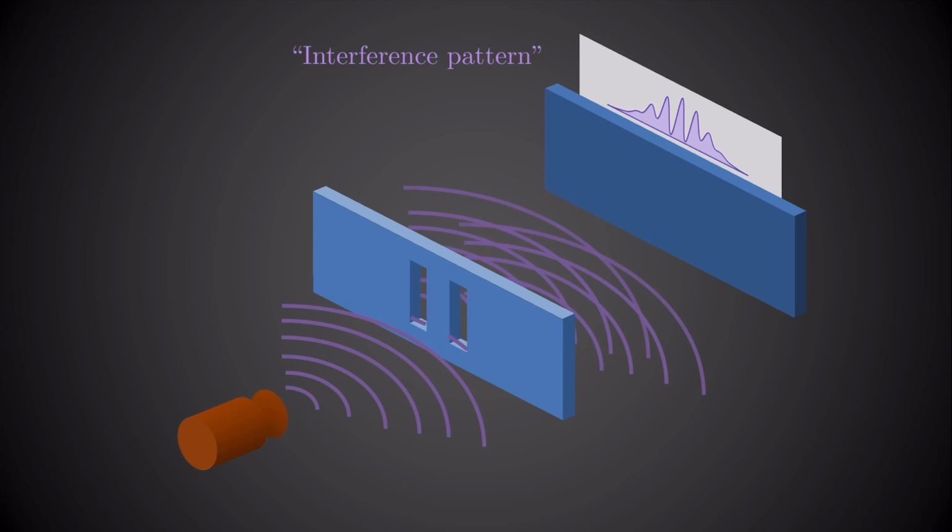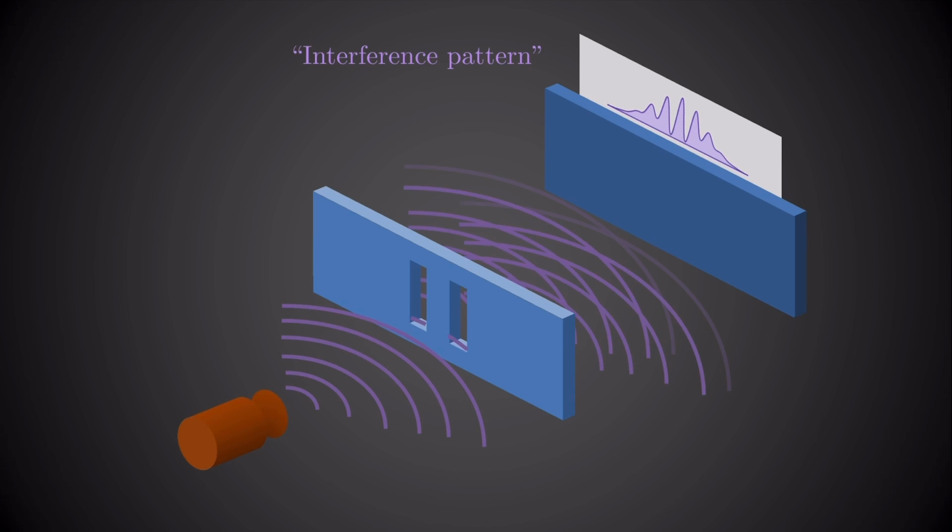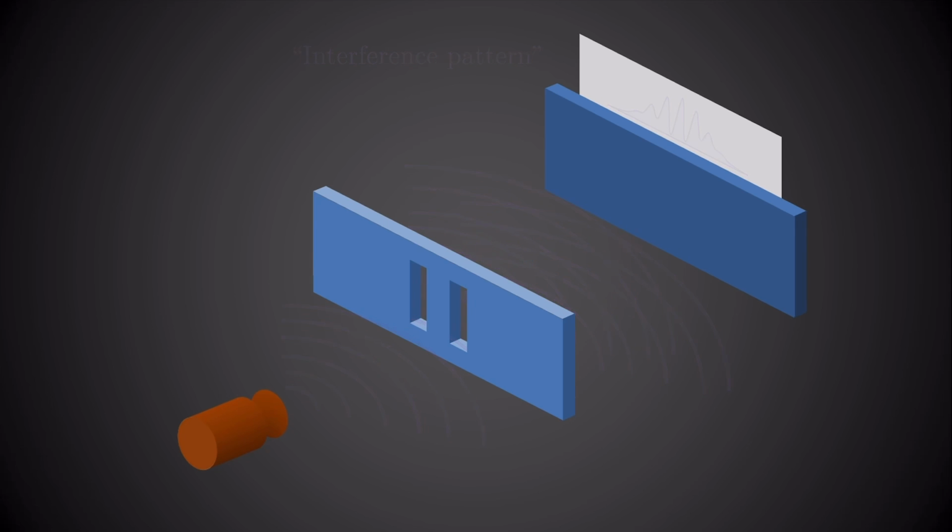So the conclusion at this point is usually that a particle, on a small enough scale, acts like a wave that goes through both slits, interferes with itself, and creates that pattern on the back wall. Oh, but don't worry, it gets weirder. Suppose we watch the slits to see which slit each particle actually goes through. After all, it's nonsense to say that a particle goes through both slits, right?